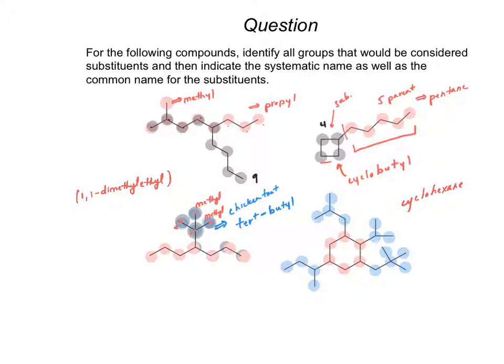Okay, so going through this one is again a 4-carbon, 1, 2, 3, 4 carbons. It's a butyl group. It's the one that I never remember, so it must be the sec-butyl. Sec-butyl as a complex substituent. This guy is 1, 2, 3, 4. So this is another butyl group. But I do remember this one because it looks like a Y, and I know that all the Y's have iso in front. So this is isobutyl.